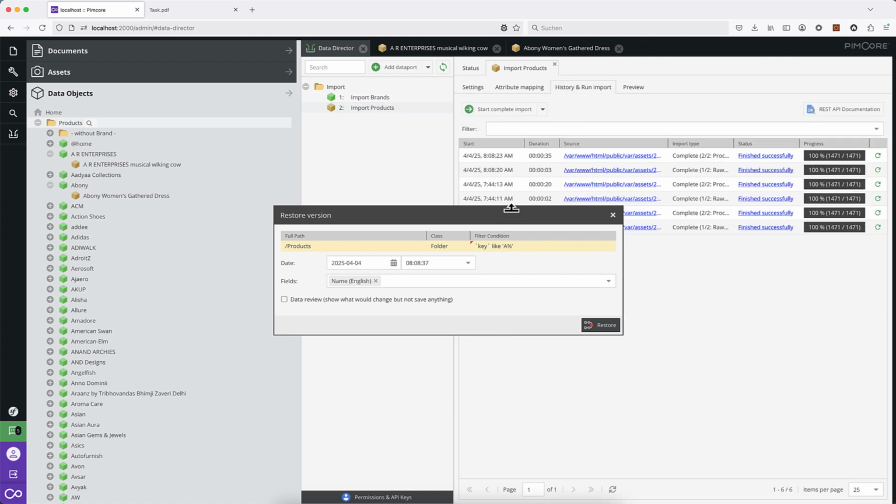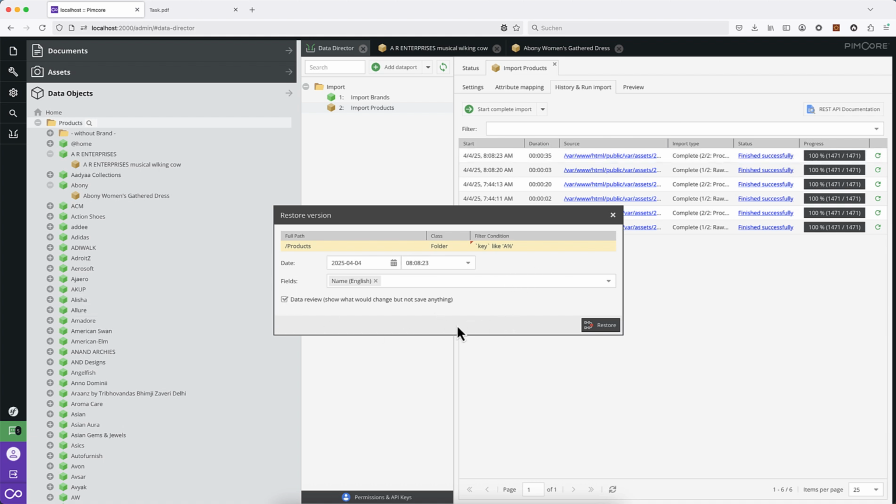Let's look at the import run. We see here that this error got introduced between 23 seconds and then it ran until 58 seconds. And so we should set it to the start date of the data port. Then we can be sure that all data objects which were changed in this run will get set back.